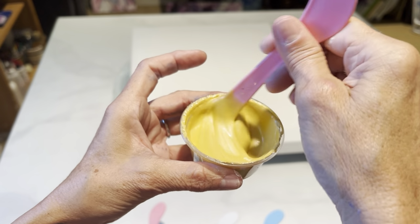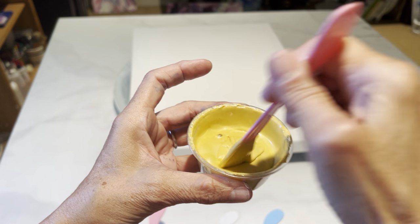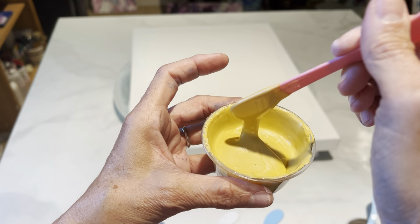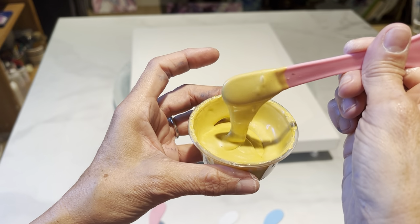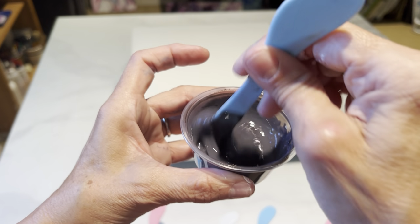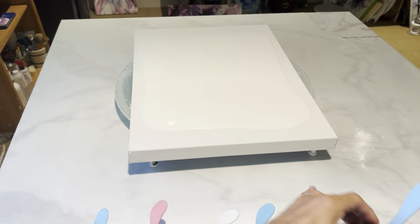This one here is Arteza Yellow Ochre. And then I added the Golden iridescent pearl in there so I can get my shimmer going. So all four of these have a shimmer. And then of course, the lovely Vandyke brown. So there we have it.